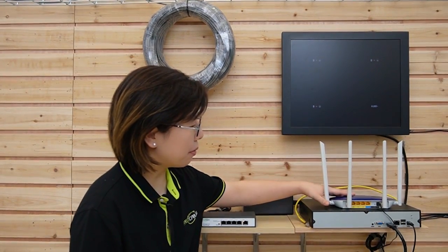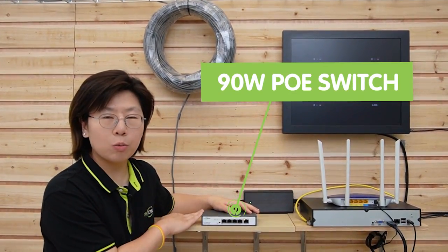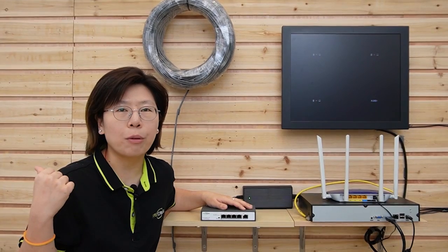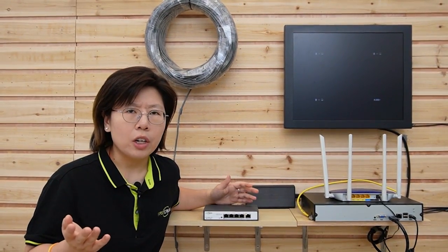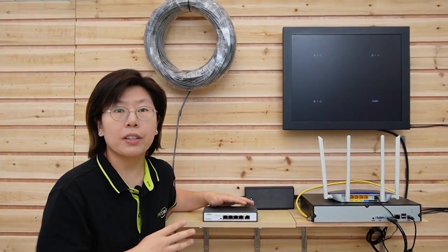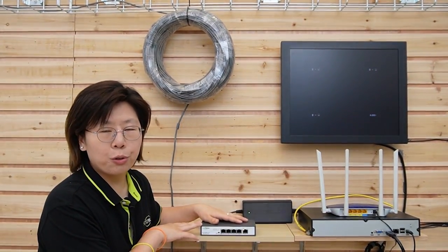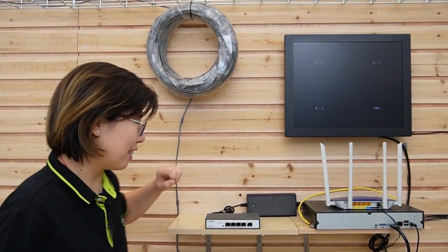Let's do the connection from the beginning. I have a router here to provide the main network, and this is the monitor and the NVR — the images will show up after I connect the IP cameras. This is the 90 watt PoE switch. We need enough power to supply multiple IP cameras at the edge, and our PoE power switch has a maximum of 72 watts because power loss occurs during transmission through the ethernet cable. This setup uses the 802.3bt standard, which uses all four pairs of wires in the ethernet cable.